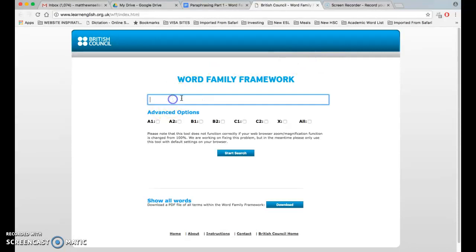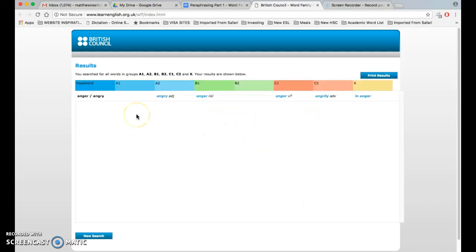So, search bar here, advanced options. I'll tell you about this in a sec, but all I want you to do is to click "all" every time that you search. Now, a few example words, let's have a look at. Let's take the adjective word angry. We all know an angry person somewhere. Someone we know is angry. Let's search for angry.